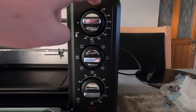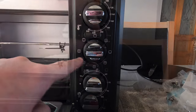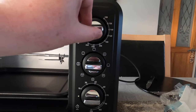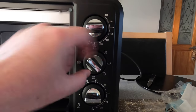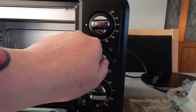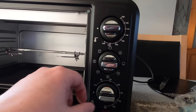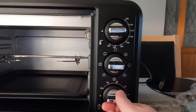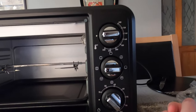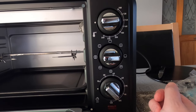There are three dials: a temperature dial, a mode dial, and a timer underneath. The buttons feel nice and smooth, and the mode dial has a click to it for the different modes. The timer is mechanical — you can see it counting down — which is quite useful if you want something to cook for a set time.